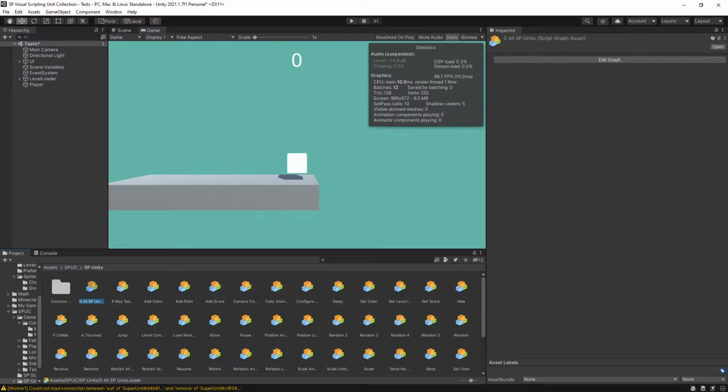Okay, how long have I been doing this stuff in scripting? I think it's almost a year since I started using Bolt.